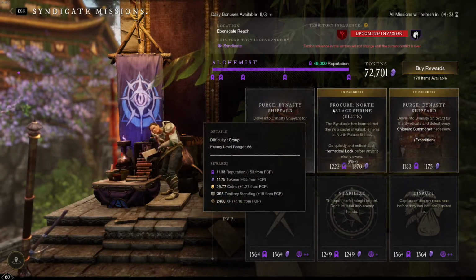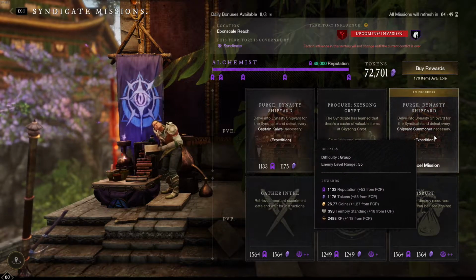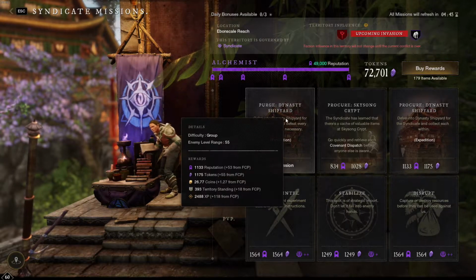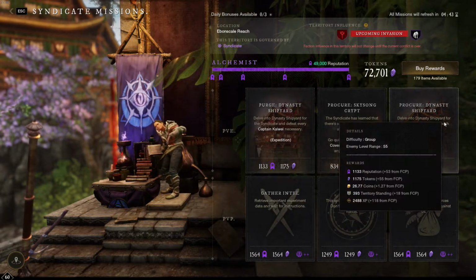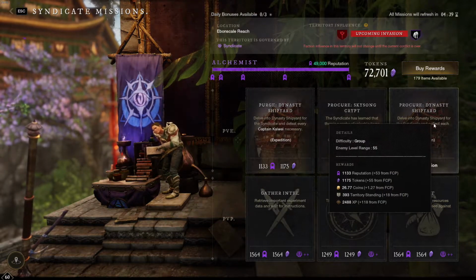So there are 2 of these, like I said. Abandon this one, and then this one. And, well, we happen to get the same one again. But that's what happens sometimes. So it's hit or miss as far as which ones you're going to get. But that's how you reset them.